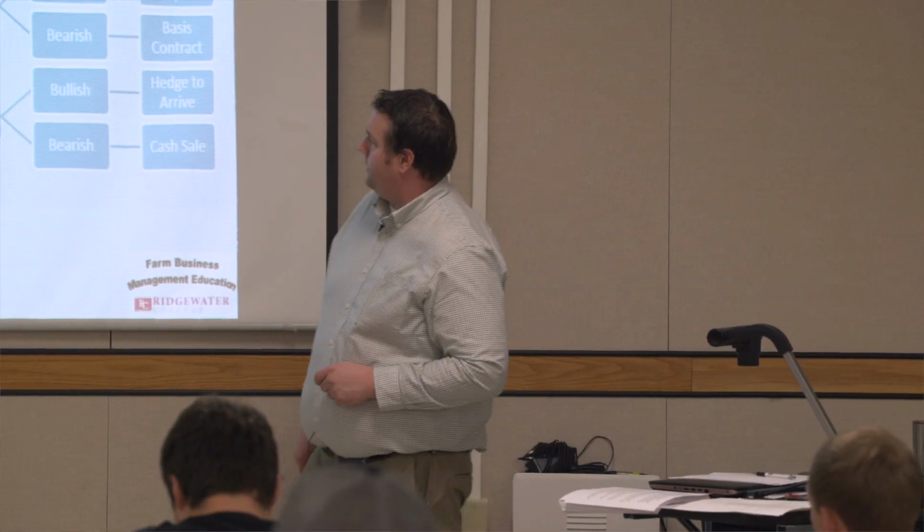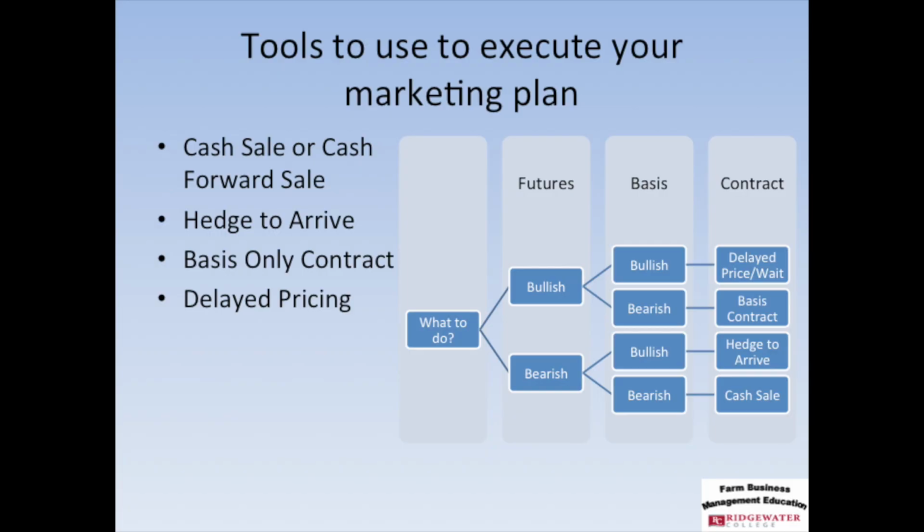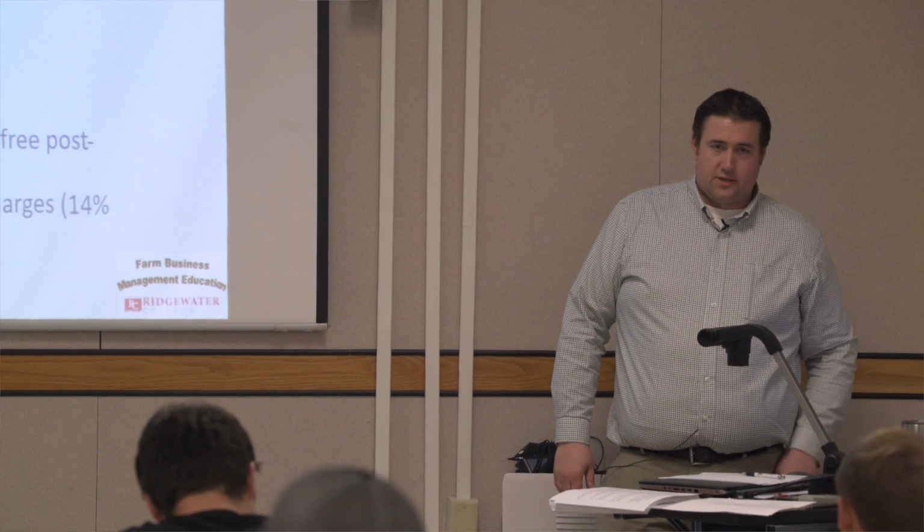The last one is the uber bull, right? We think futures are going to get better, and we think the elevator is being a little greedy on basis. We think that both of those have the opportunity to get better, and this is where we're going to go down a path of either entering a delayed price contract or we're just going to be sitting and waiting.